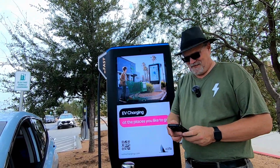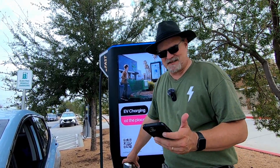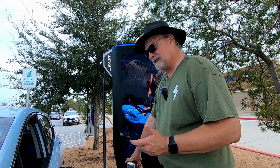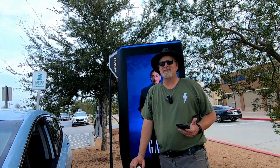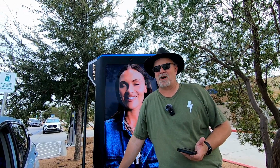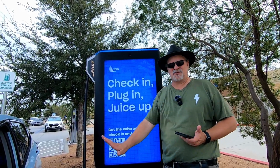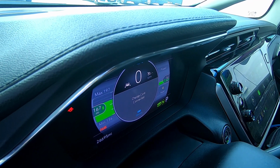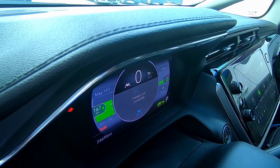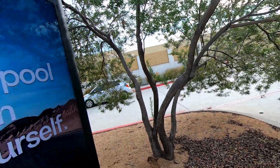So let's check in. Don't know what's going on with my car scanner app right now. We've been charging for 8 minutes and 5 seconds. I'm going to take a look in here at the car, which says 38 kilowatts. So figure with the AC running in this kind of heat, the car itself is probably drawing about 4 kilowatts. That's what it usually draws right about now, 3 or 4. So we're probably having 42 kilowatts net delivered. The car is now down to getting 36 kilowatts. On the charge, we're probably over 10 minutes. Yeah, 10 minutes and 22, 10 minutes and 24, 10 minutes and a half.